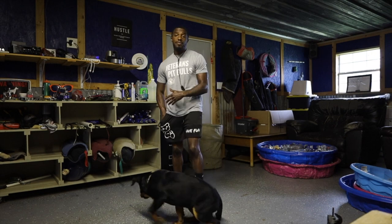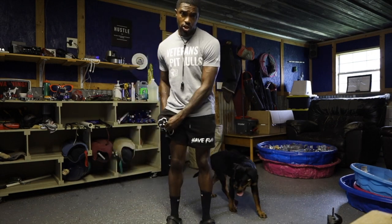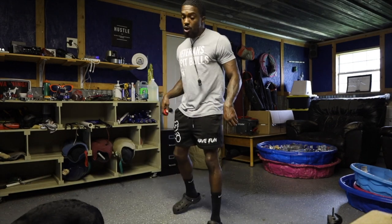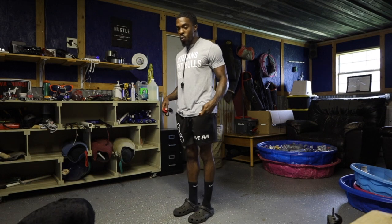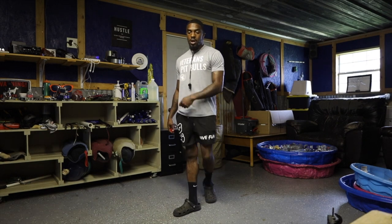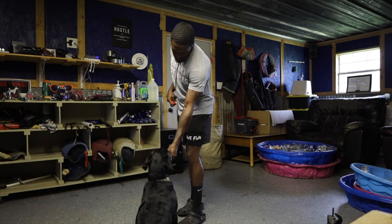And also with that free command, I wanna step away. I wanna physically break away from that dog so he starts learning and understands that that free command means you can get away from me. So, one more time for the road. He's sniffing around, and as soon as he pays me some attention, he came back. We're gonna reward that paying attention.